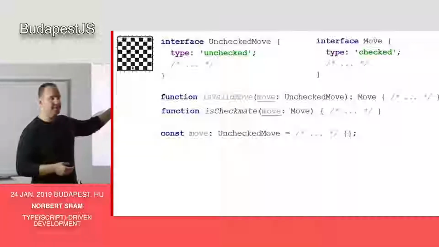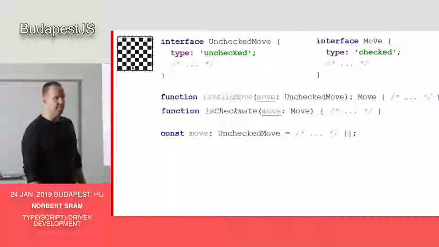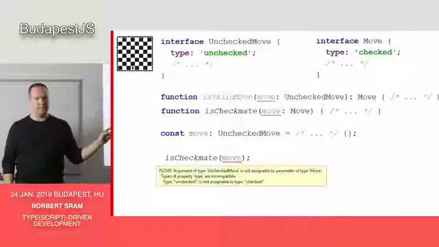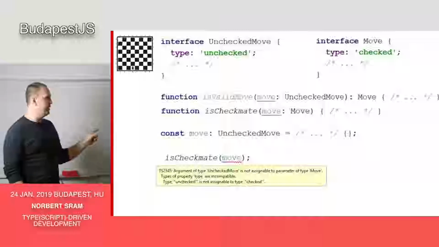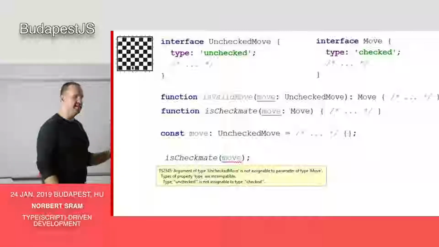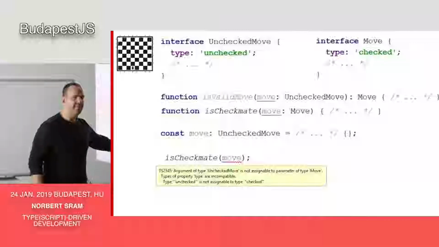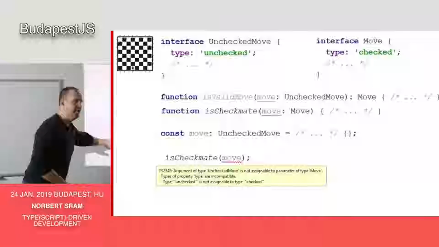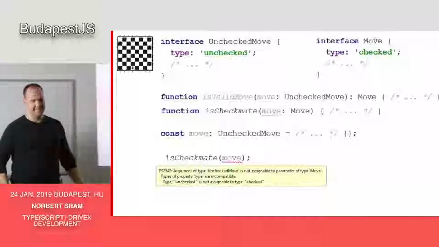I did not pass it to the isValid move, which is the only way to create a checked move out of an unchecked move. And then the best part is this. If I forget about that, the compiler will warn me that, hey dude, that's a no-go. There's a magical type issue message here. That's not the important part. The important part is that there's a yellow box and the red wiggly line under move telling you that you're doing bad things.